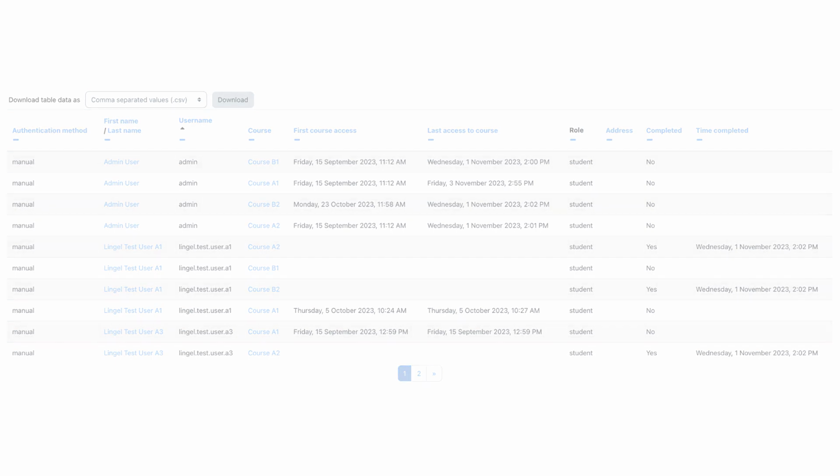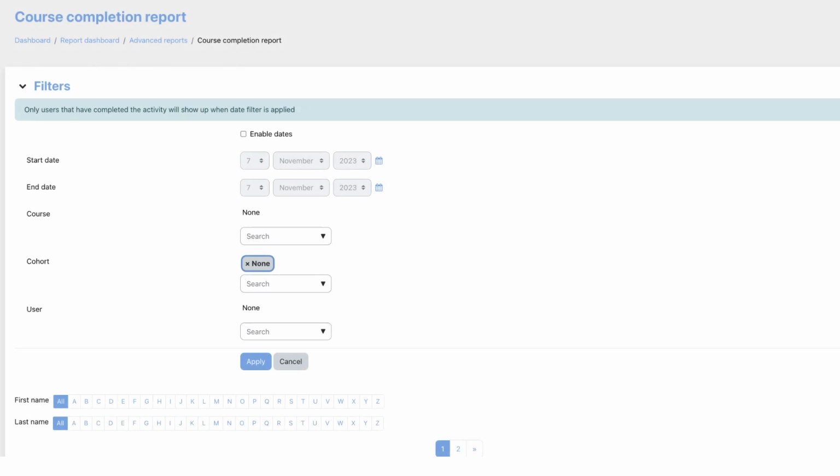The report filters available for this report allow you to filter course completions within a specific time frame by specifying an optional start and end date. Administrators also have the ability to filter for a specific course or users belonging to a specific cohort. Alternatively, you can even filter course completions for a specific user. Filtering on a specific user will display all the users' enrolled courses and which ones are complete and which ones are still pending.